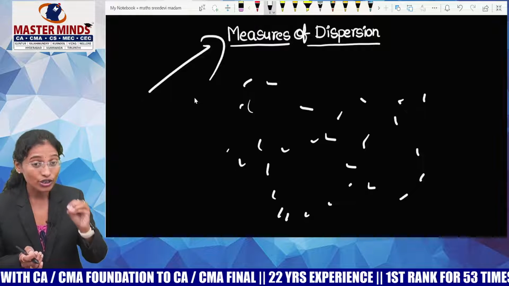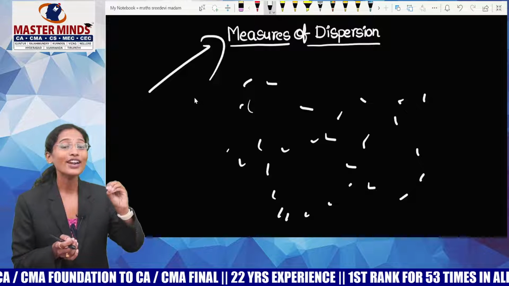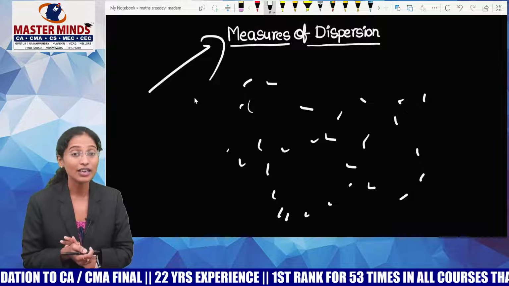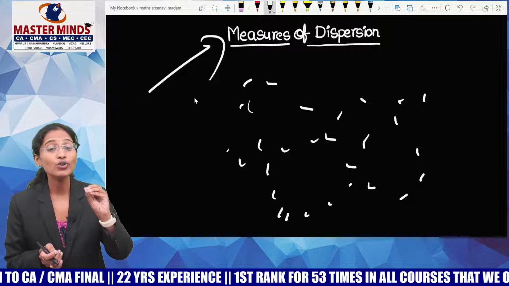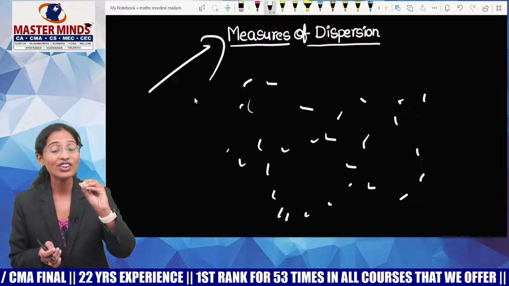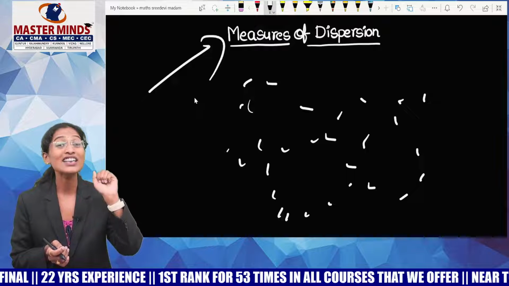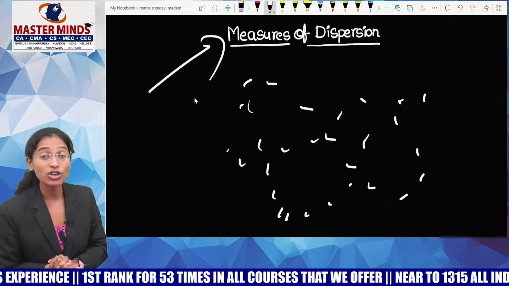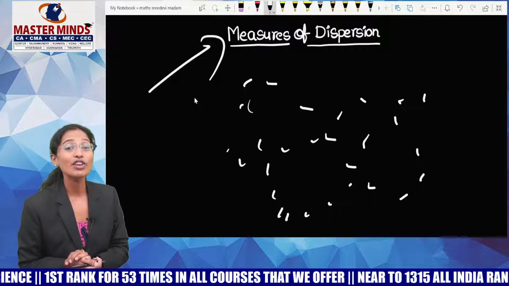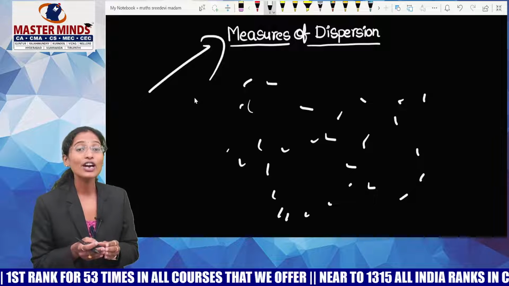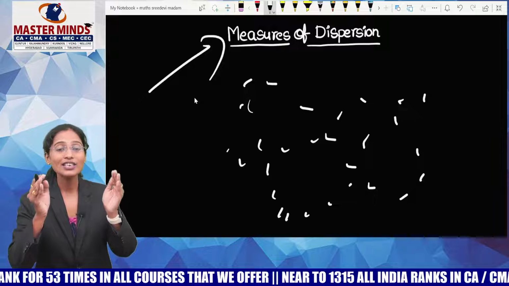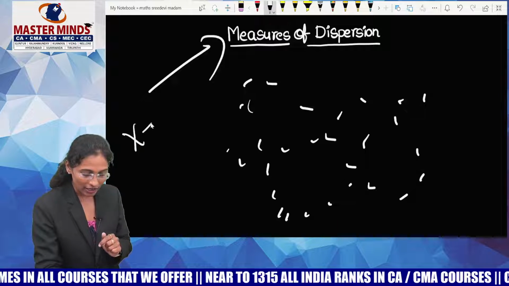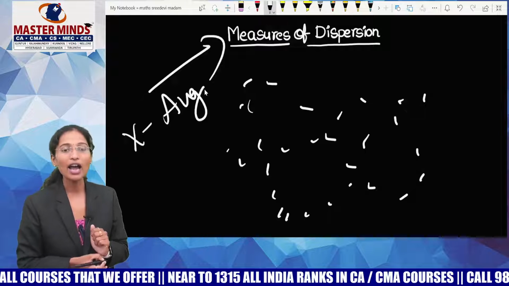Measures of dispersion are trying to identify the exactness of your measure of central tendency. Let me repeat, whether your measure of central tendency is accurate or exact or not will be explained by a concept called measure of dispersion. So what are we going to calculate here? We are going to verify whether there is a deviation between your observation and the average. You will calculate the difference between your observation and the average.